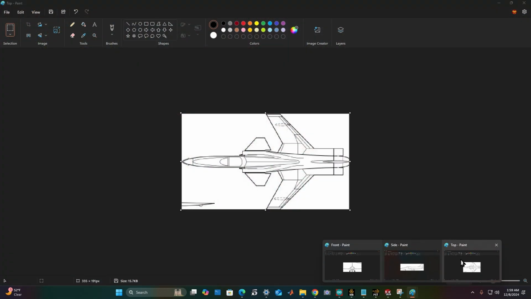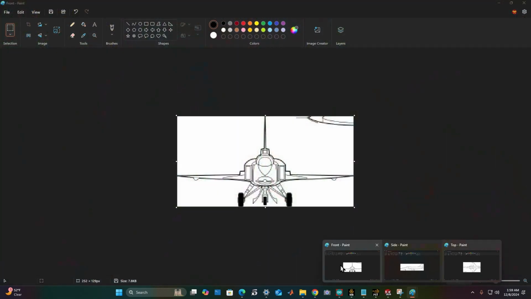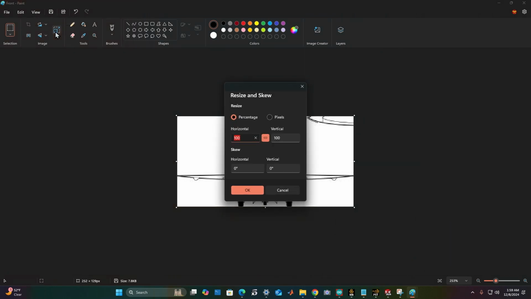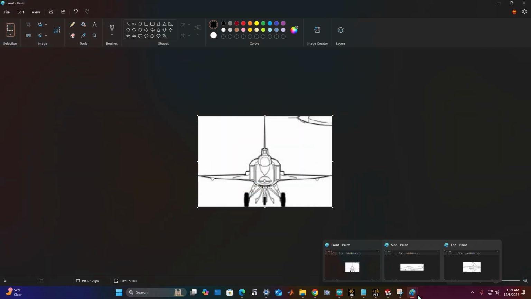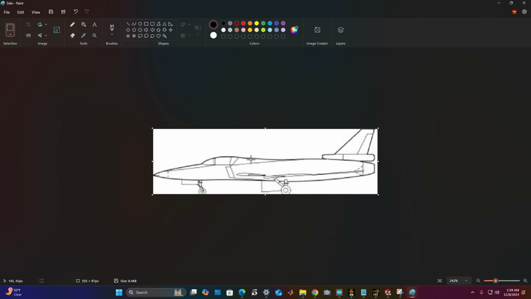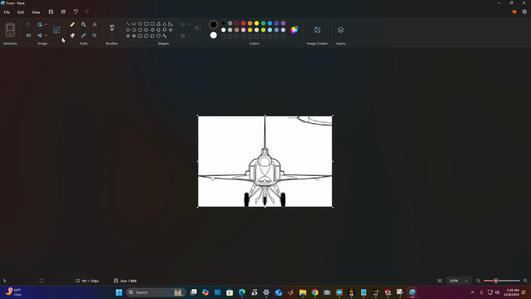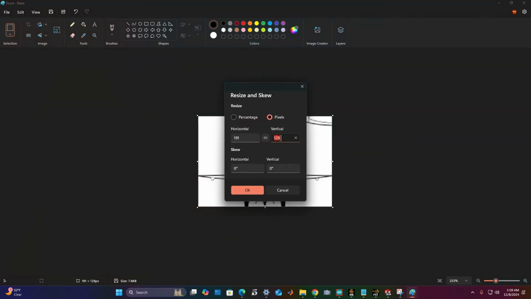We can also see the span should be 191 pixels, so we're going to rescale the front image to match that. We also want the vertical dimension to be 97 tall.